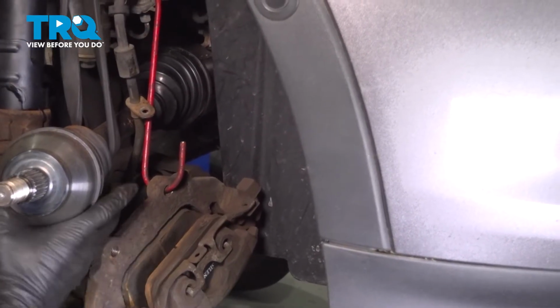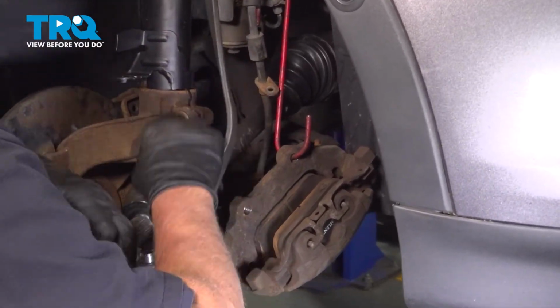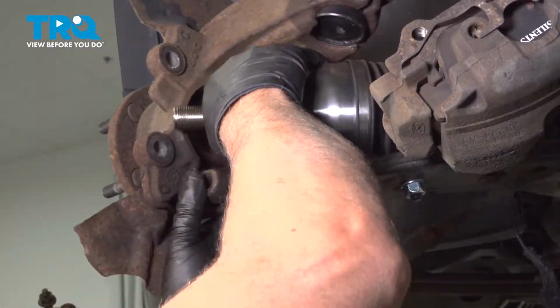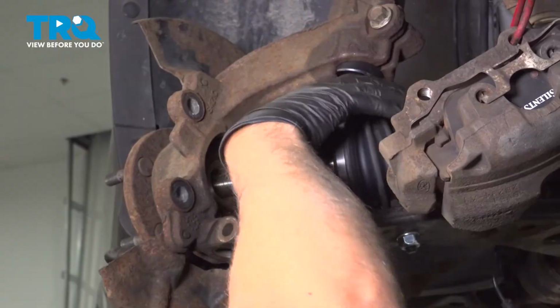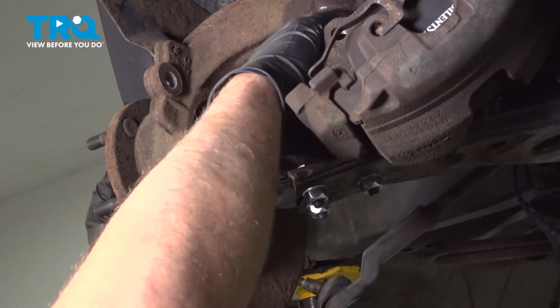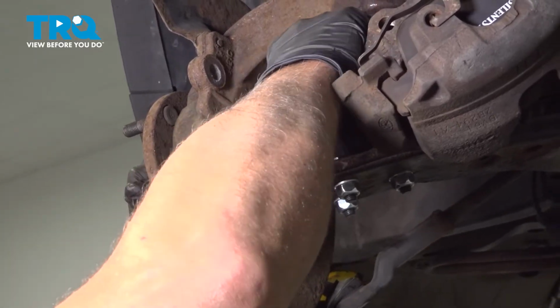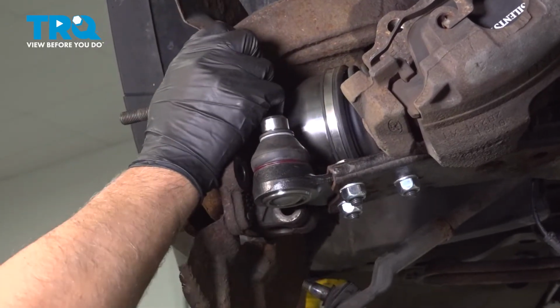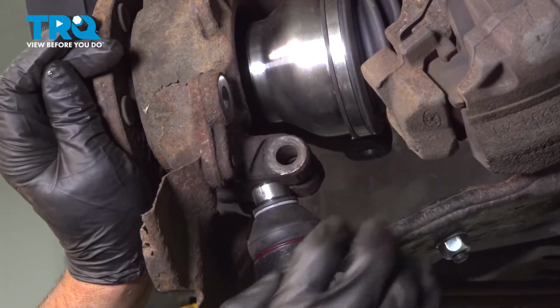Push that down. We can take the bungee cord off the axle. Now slide the axle into the hub. Might have to twist it a little bit. Get that started. All right, that's good. Pull the control arm down. Get the ball joint lined up.